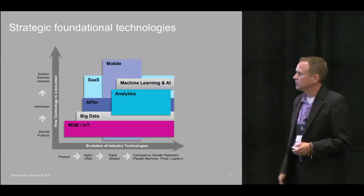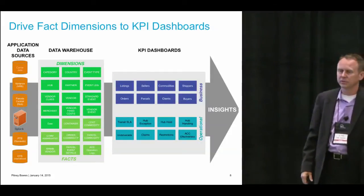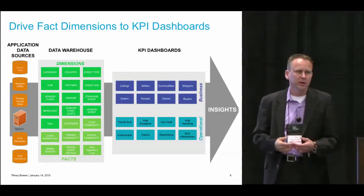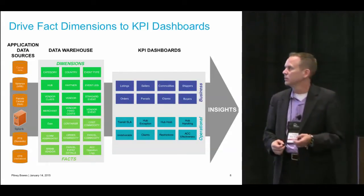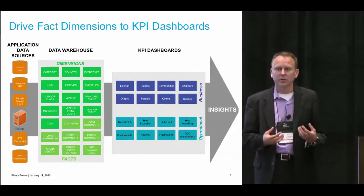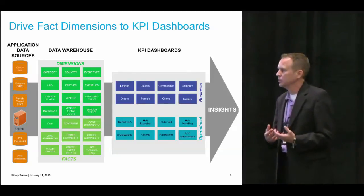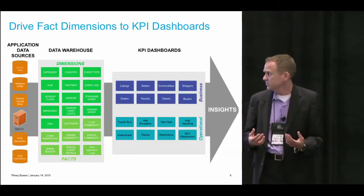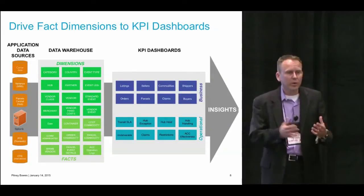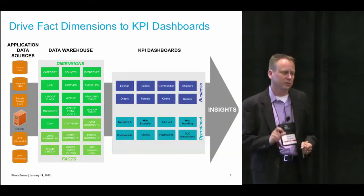So in that context, I want to talk a little bit about this problem. We've got a number of application data sources in our cross-border system. They're disparate sources, and like any business with disparate sources, you say, well, geez, I'm going to need a data warehouse. I've got to pull all this data into a reporting system so that I can report out the KPIs the business is really interested in. And we did the standard view of creating dimensions and facts around that data. And we identified with the business the KPI dashboards they'd like to see. So we went through that same process many organizations go through when they're looking at these application data sources.